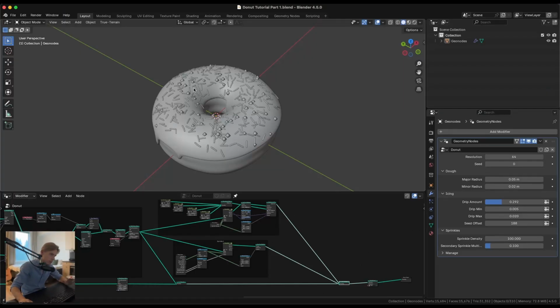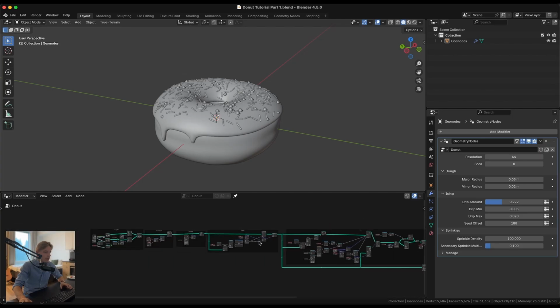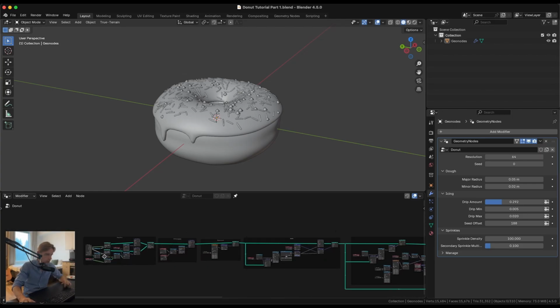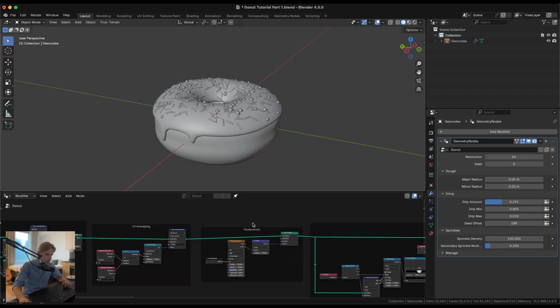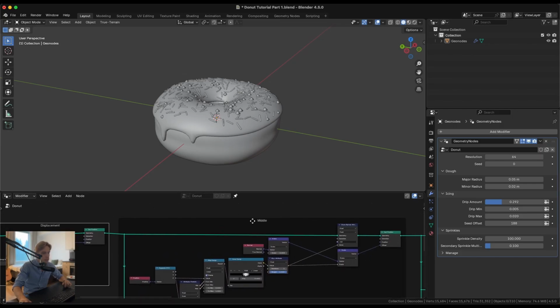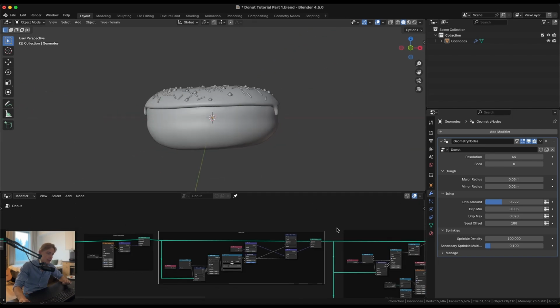So this is where we left off last time. In the first part, we made the dough and UV unwrapped it, made some displacement for it, made it kind of lumpy, and then we put this middle line here.